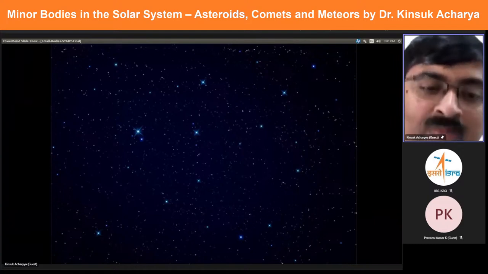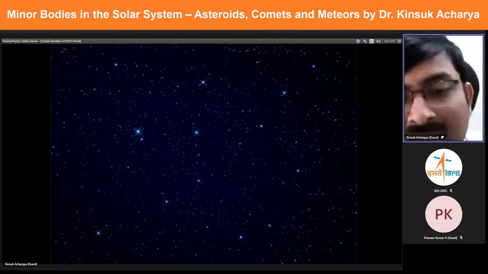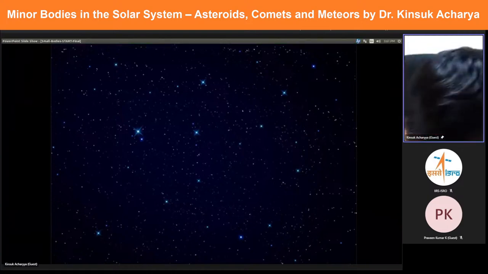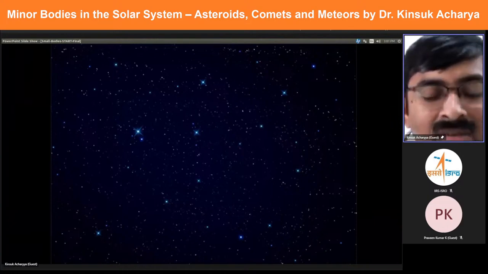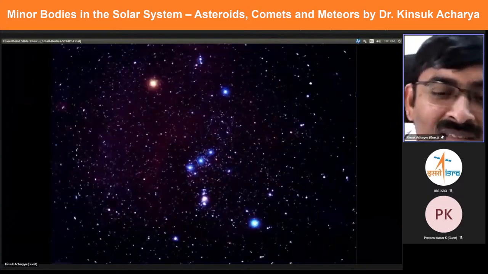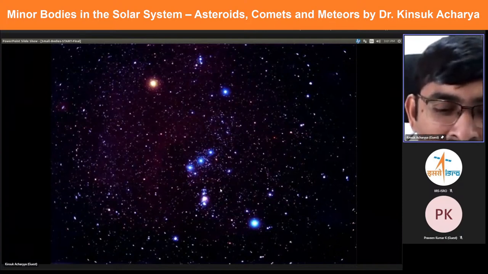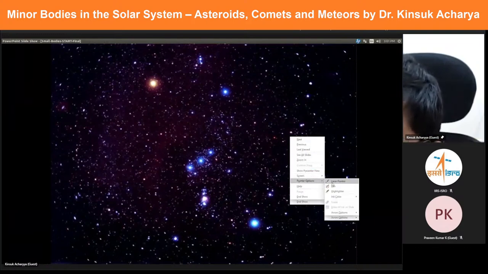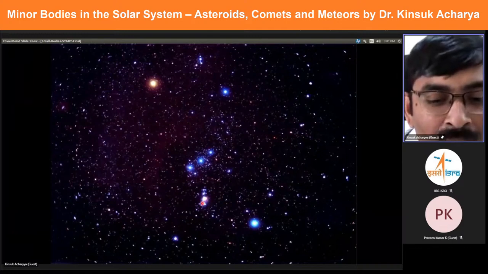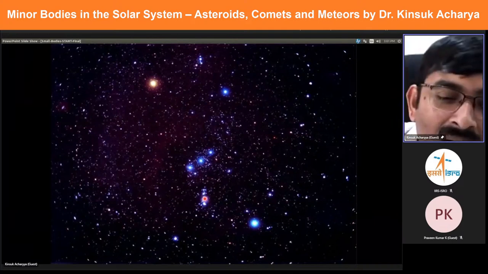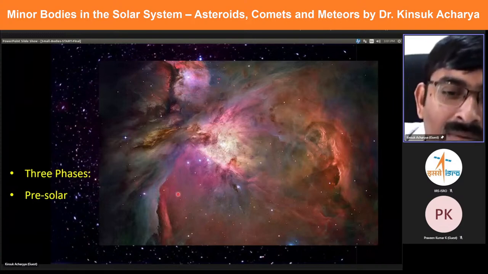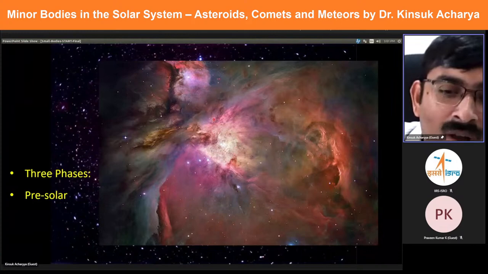These small dust particles in the interstellar medium will at some point be incorporated into the planets. If you look in a little more detail with a small telescope, you can see this beautiful Orion. If you look at this region, there is a very famous nebula called the Orion Nebula, and you can see stars and planets being born in it. This is a beautiful Hubble image of the Orion Nebula.